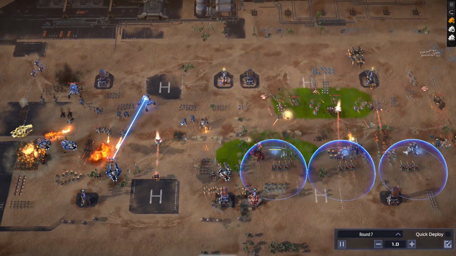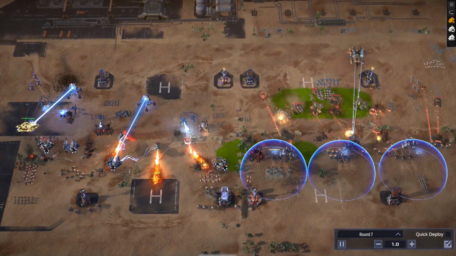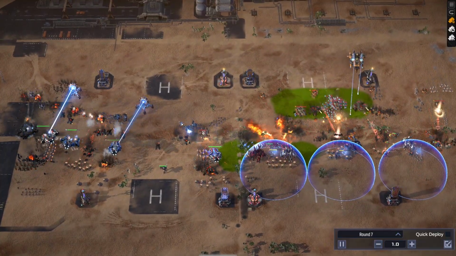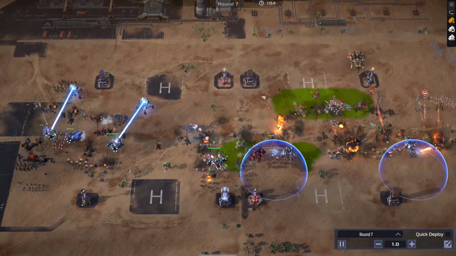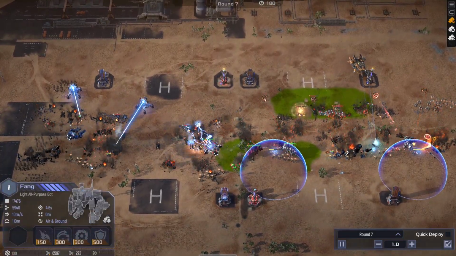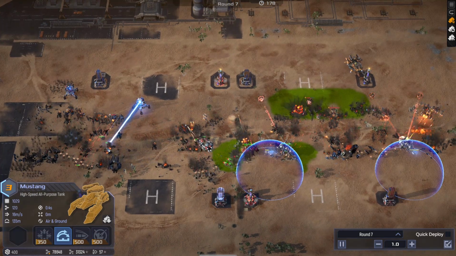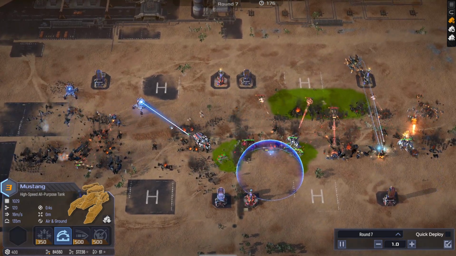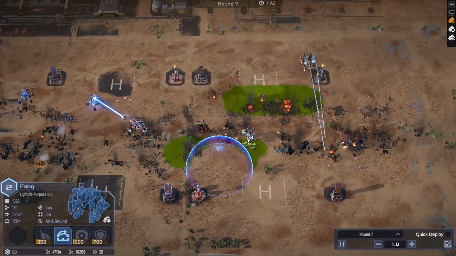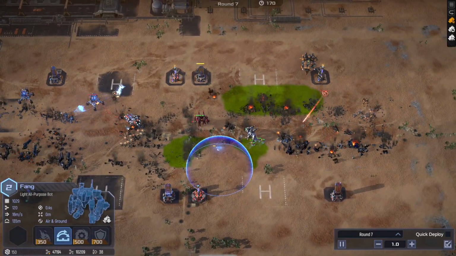There go a lot of Mustangs. And there's an instant lock basically on my high level Raiden. And another lock on the other one. So the Mustangs, the backup Mustangs, have really done a good job of decimating the Fangs. It is not enough. I was talking about some units not getting value anymore, and look who's getting value.